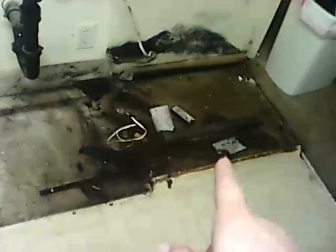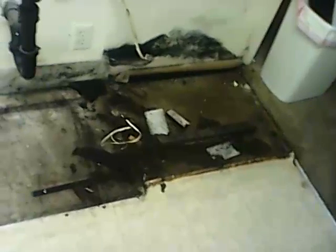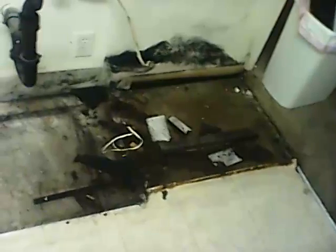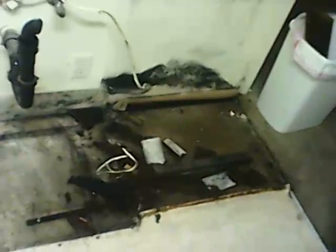The spores are still there, and it's going to continue to make me sick. All these boards that are right here on the floor, they all look like they've been burnt. They're not burnt in any way whatsoever. What happened was they have gotten so wet for so long because previous tenants have been here and their dishwasher was leaking. There's black mold in here. Everybody's been sick. I have a neighbor down the hall. He's been sick as well, and he says to take Lysol and tell him to stick it up their butt. He says it's all about the bleach. Lots of bleach, sanding the wall, trying to dry it out.